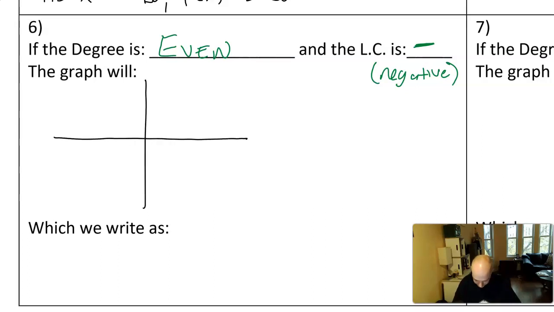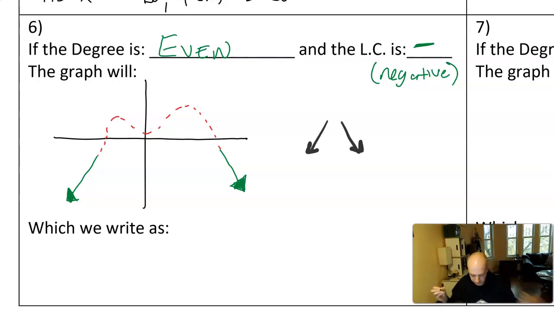your graph might do something in the middle, right? And there might be all kinds of nonsense in the middle, but you know that at the ends, left and right, the graph is going to trend down and down. Informally, we could write, down, down. This is like what you'd write in your notes, maybe.